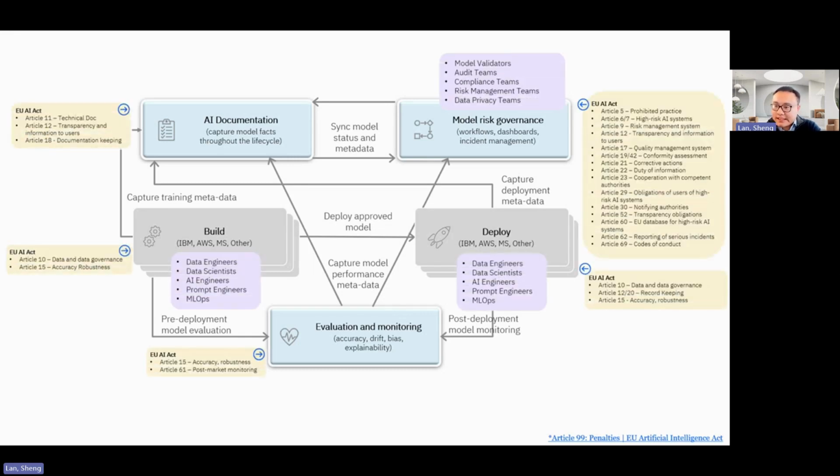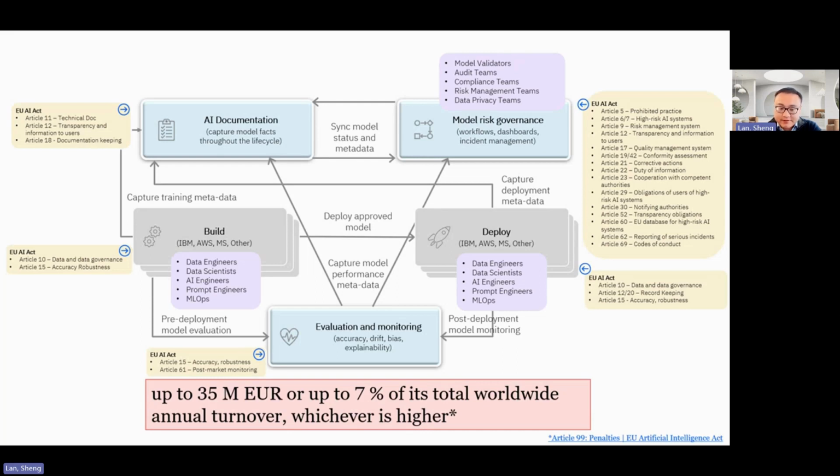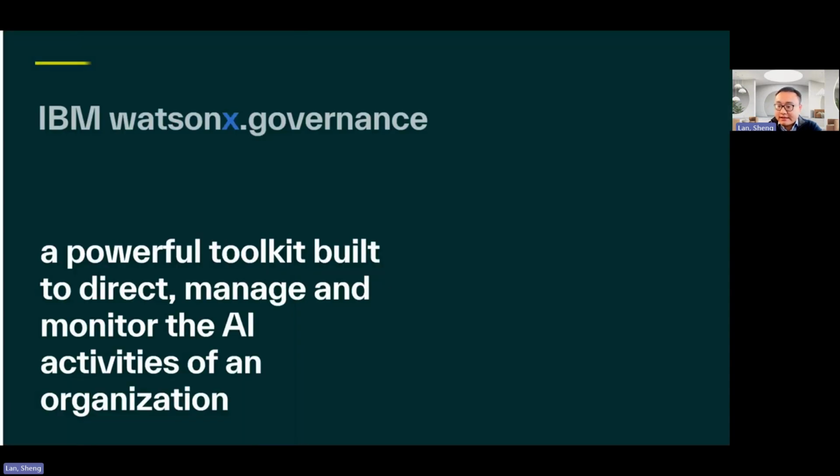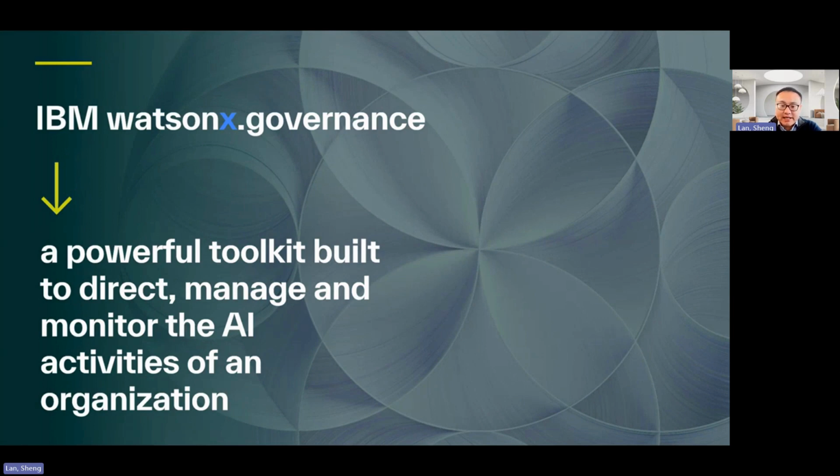If we take the EU AI Act, the first comprehensive AI law from Europe, as an example, you can see there are all the details, or what we call articles, associated with each main component. Plus, there is a significant penalty for offenders, up to $35 million. For now, although Australia doesn't have an AI law in place, we know the government is actively working on AI compliance and regulations, and no one wants to be an offender. But to manage this complex process, you will need a tool to help you simplify it so your team can operate. That is where watsonx.governance comes in.